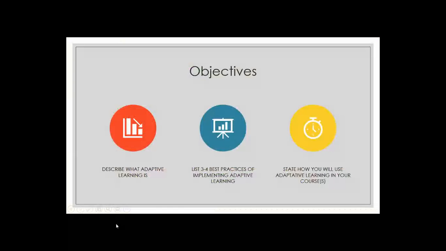So, first off, objectives. From this mini training, what should you gain? At the end, you should be able to describe what adaptive learning is. You should be able to list 3 to 4 best practices of actually implementing adaptive learning in your course or courses. And you should be able to state how you will use adaptive learning in your courses.